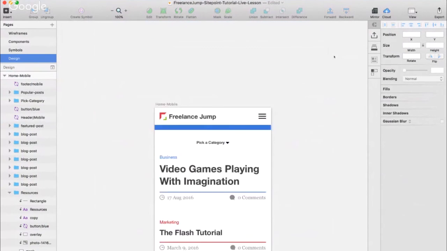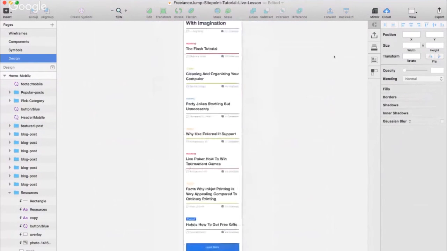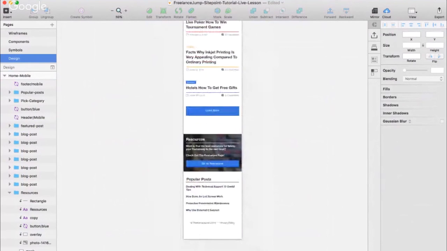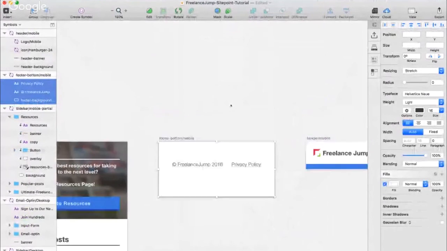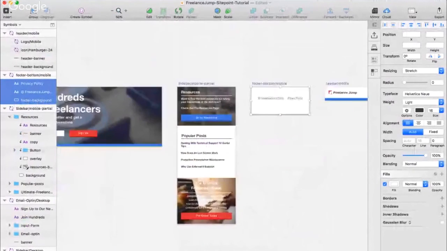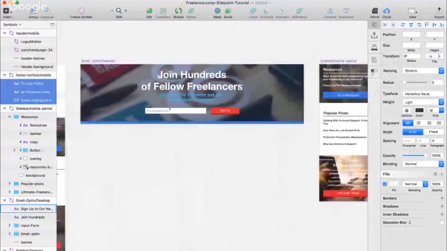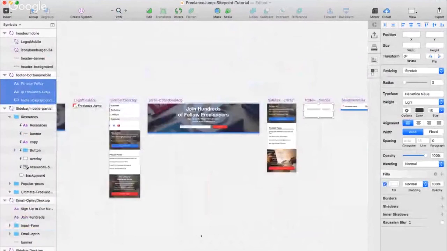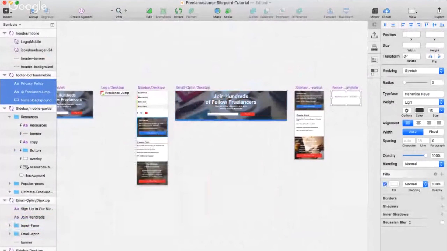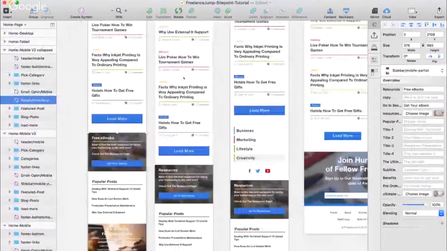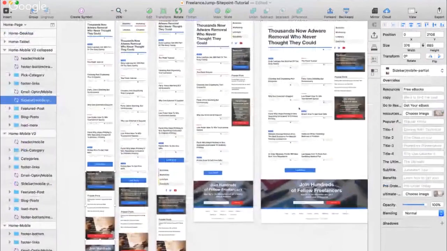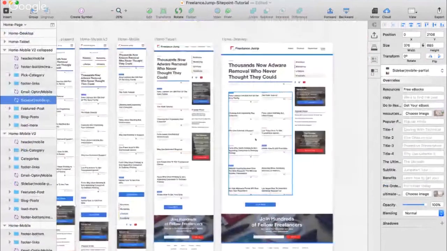And yeah, that essentially is how I created the user interface for this design.